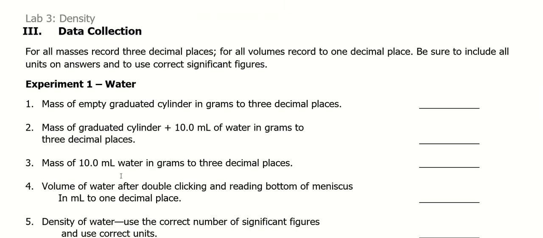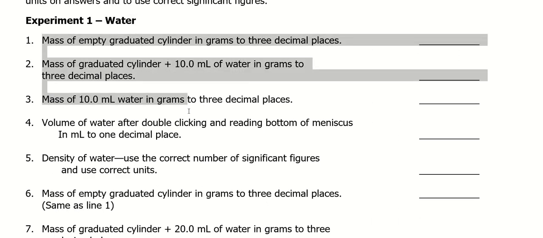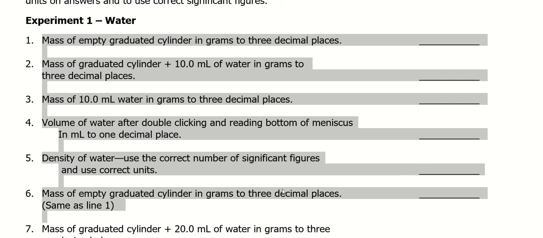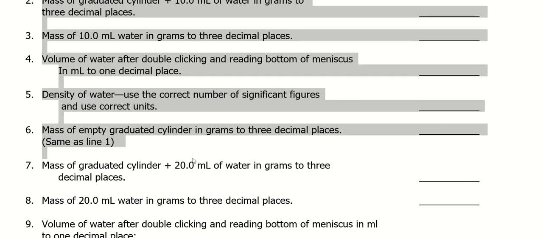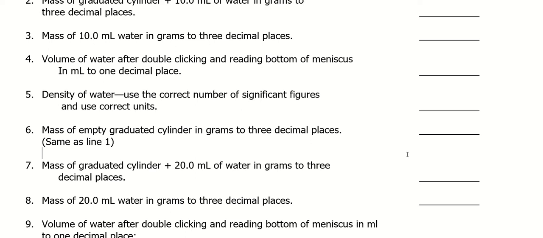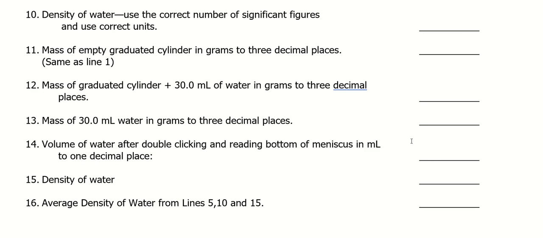Okay, so data collection. This section will help clear things up regarding the parts of experiment 1 versus experiment 3. So experiment 1, like we said, 3 portions to this. First part is the water. So you can see that you're collecting a lot of data for it, right? And the procedure on the Hayden McNeil website walks you through it, so don't worry. It walks you through it step by step. So what you do is you collect the data and just report it to me here.